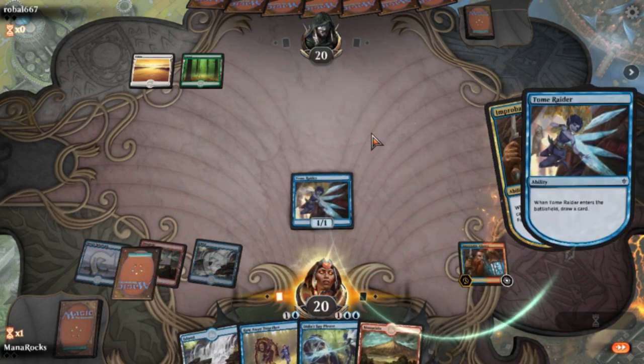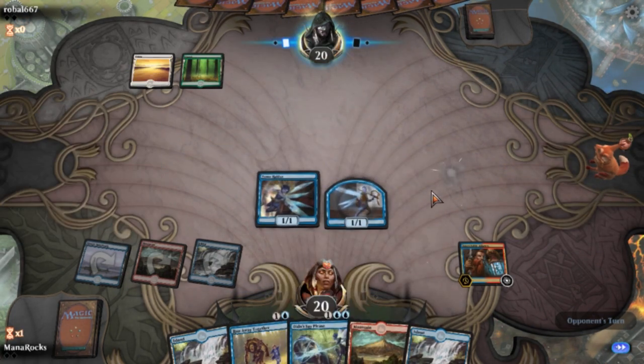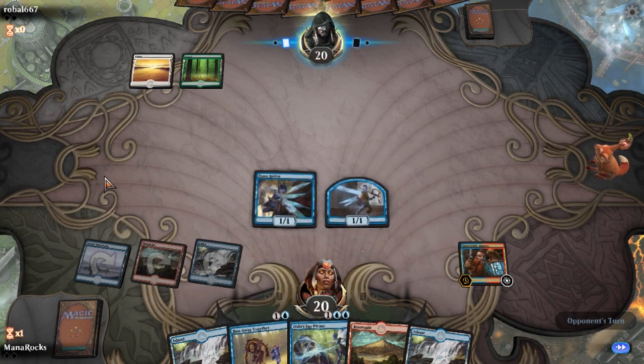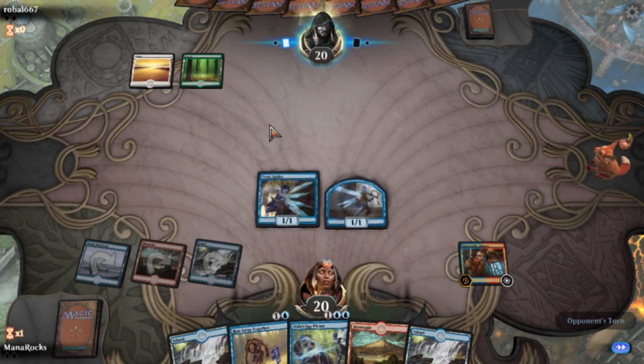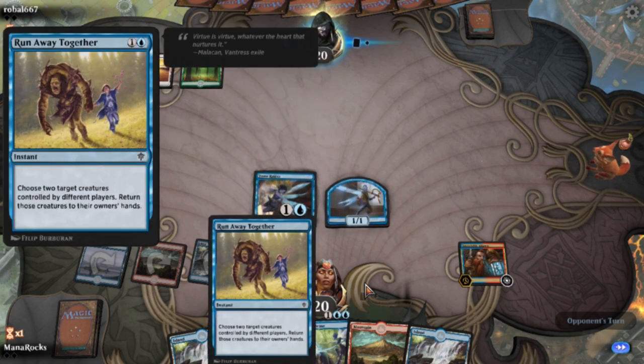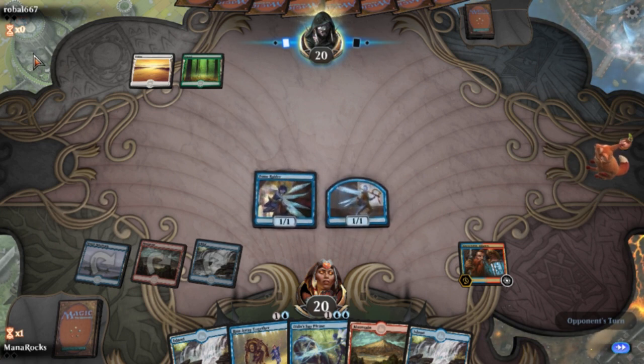Alright, Tome Raider, do your thing. Make another fairy. Off to a very good start here. Next turn we get to untap and hold up some interaction. Run Away Together on Tome Raider is good. Although my opponent's in green-white, which tends to have a lot of adventure stuff going on, and Run Away Together is a lot worse against the adventure stuff. We've already seen that in basically all of our matches. You don't want to bounce a Fairy Guide Mother or Shepherd of the Flock or anything like that. Fae of Wishes, especially.